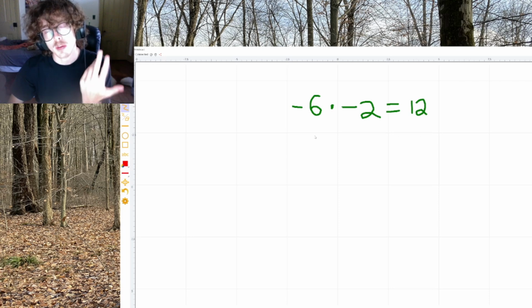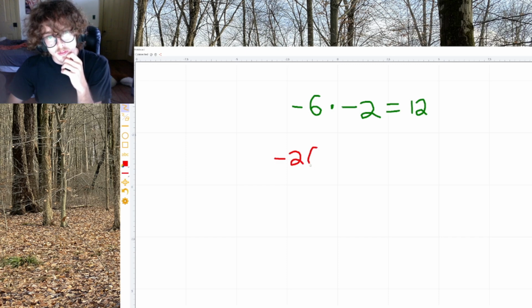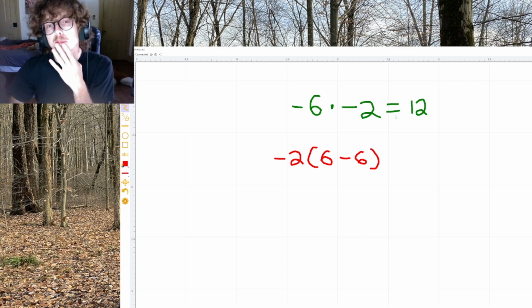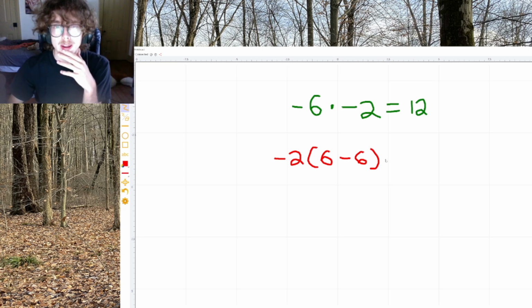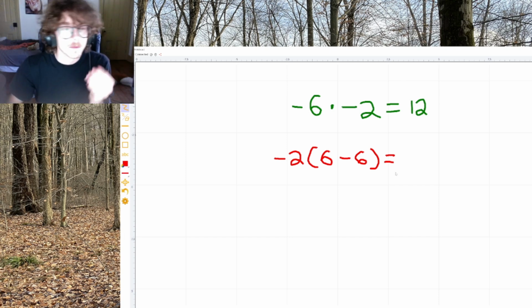We're going to just write out a simple little problem here. Okay, negative 2 times (6 minus 6). And when you look at this, just don't really compare the two yet. Yeah, they're the same numbers. There's a reason for that. We'll see. But don't think too hard about it now. What is this going to equal, do you think? Now, this might be a little complex math for you. Maybe, maybe not. But if it isn't, or if it is, I'll just walk you through it.